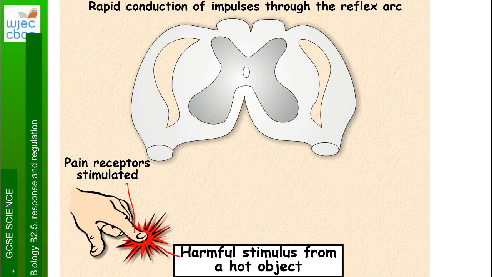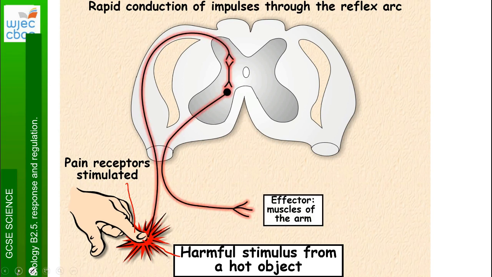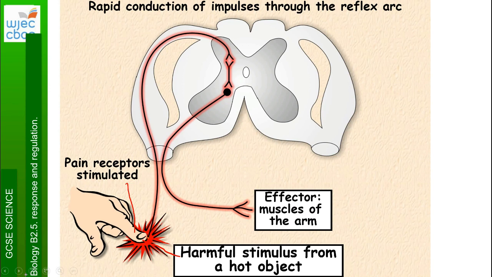So on the screen, all 3 neurons are going to come up at the same time, but obviously we need to draw these one at a time in our different colours. If we start with the sensory neuron, you're asked to draw this in red. So you need to draw the sensory neuron coming from the hand into the spinal cord to here. You can see at the end of the sensory neuron you've got this little triangle shape, which would be a synapse. So you're asked to do that in red.